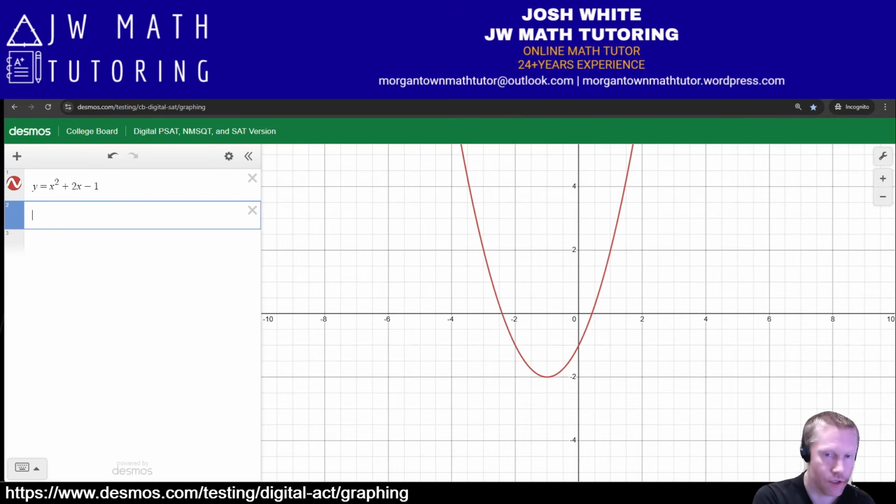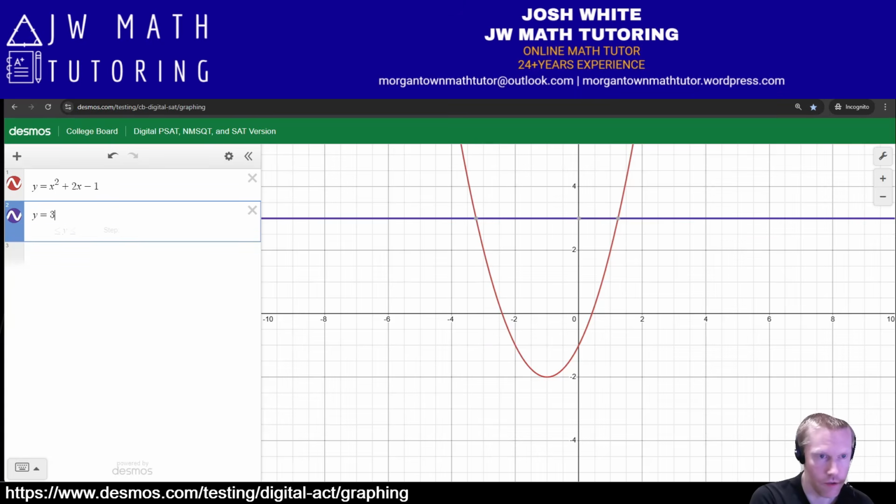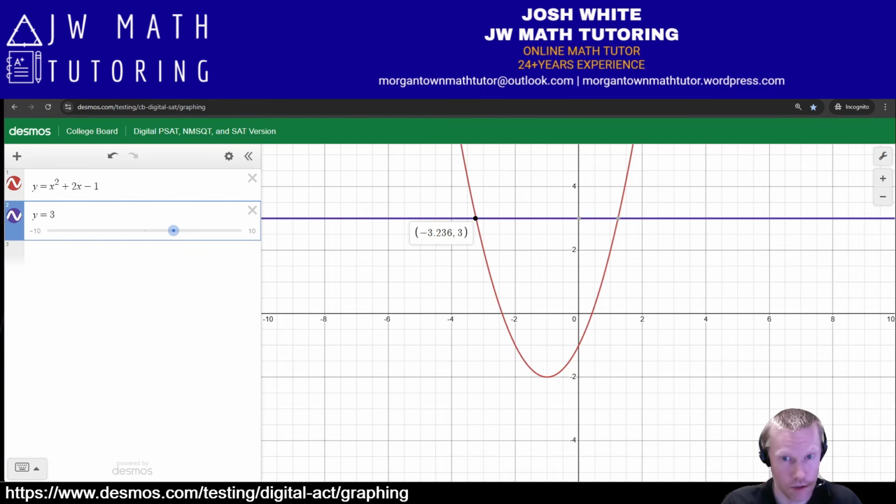Oh, another thing too, just to show you, another set of points that are typically highlighted or clickable will be intersection points. So like these right here, these 2 points where these 2 graphs intersect. You can click on them and get the values. So that's another set of points besides your max and min values, your x-intercepts, your y-intercepts. Intersection points are another common point that's highlighted or clickable.